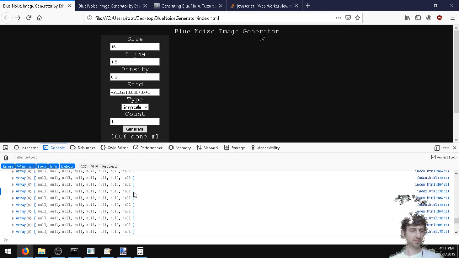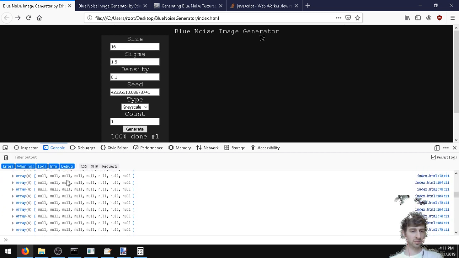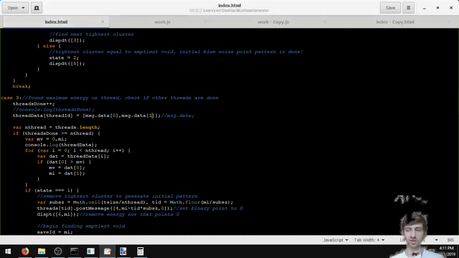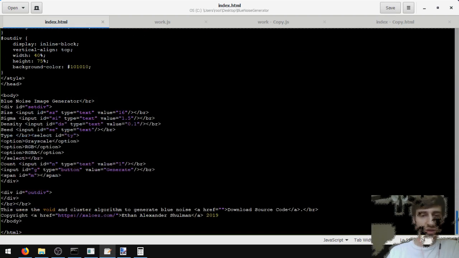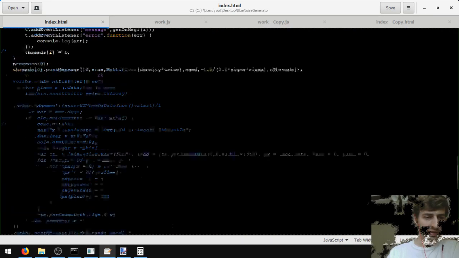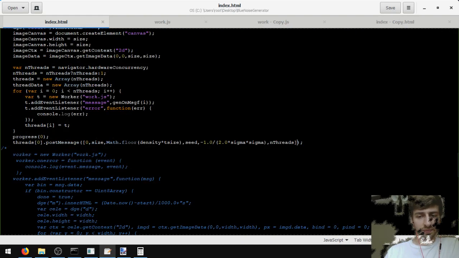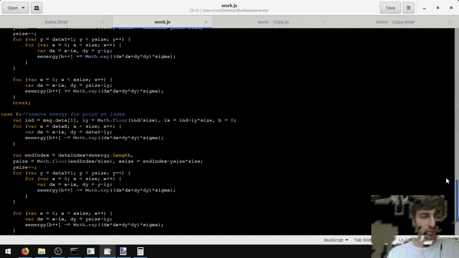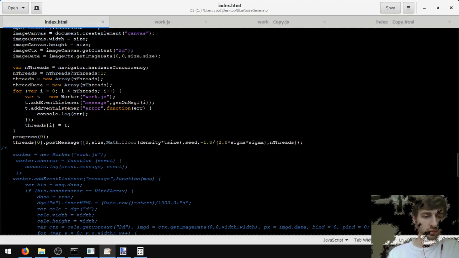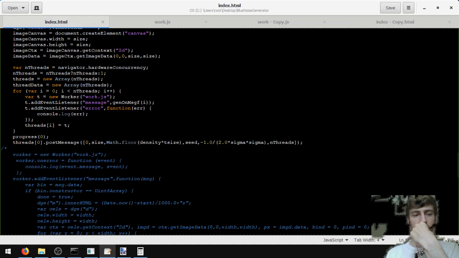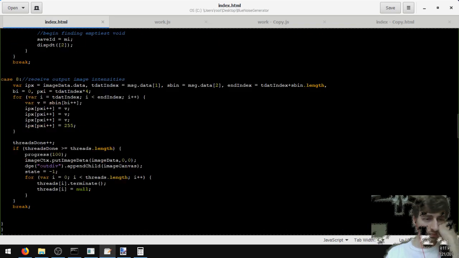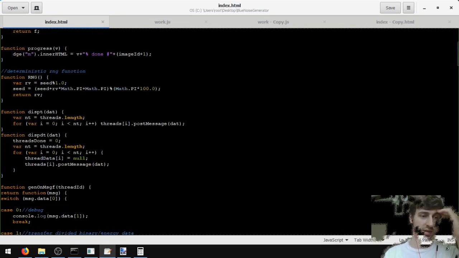Like, actually, what the hell is happening here that thread data is getting set to null? Holy shit. Like, there has to be something that I messed up here, right?